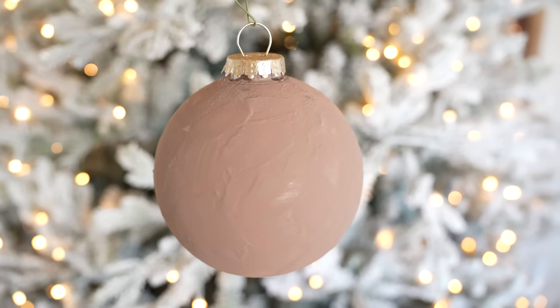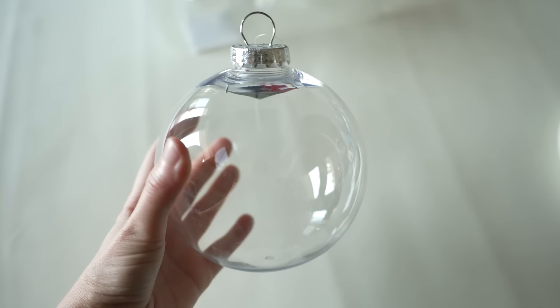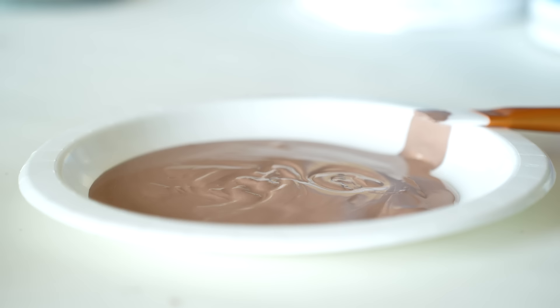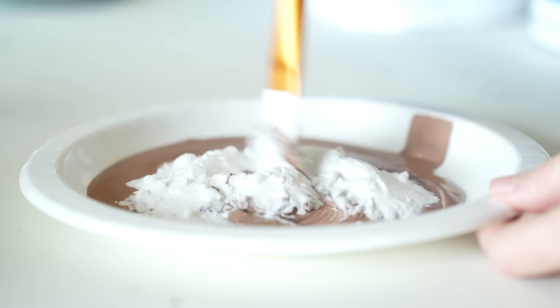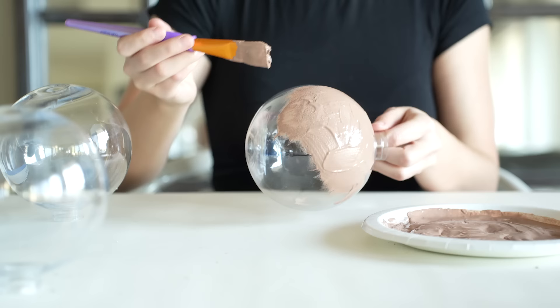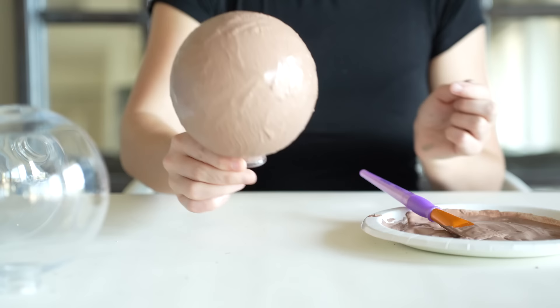The green is from my front door paint, this is from my guest bedroom paint, and this is from my family room paint. So I created these textured matte ceramic-looking ornaments out of plain plastic ornaments from Michael's. You can use acrylic paint or your existing wall paint, mix it with baking soda so that it becomes thick and textured like a plaster, and then you can just paint it on your ornaments. You can layer it up as thick as you want, as textured as you want, to really create your own look.